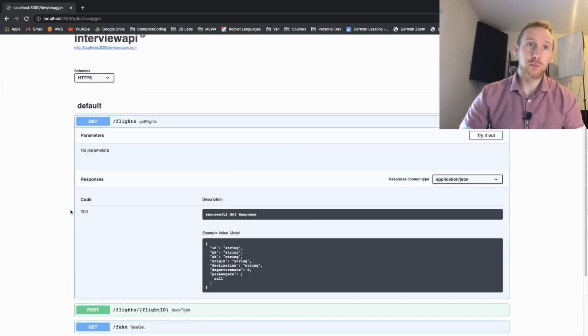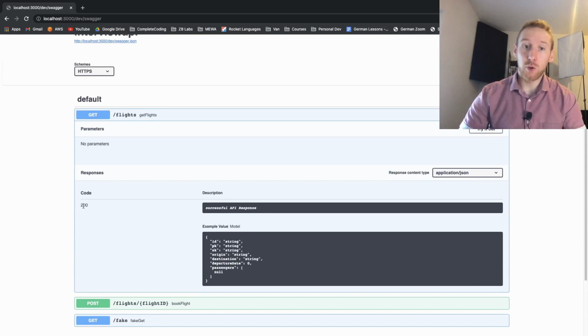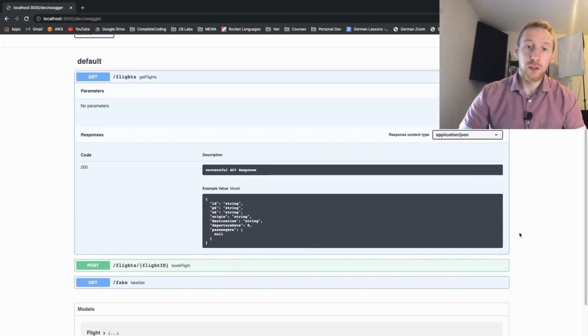get endpoint, it says that a 200 response has a description of successful API response, and then has an example of the model data. This just means that now you never have to define the models for your Swagger UI.